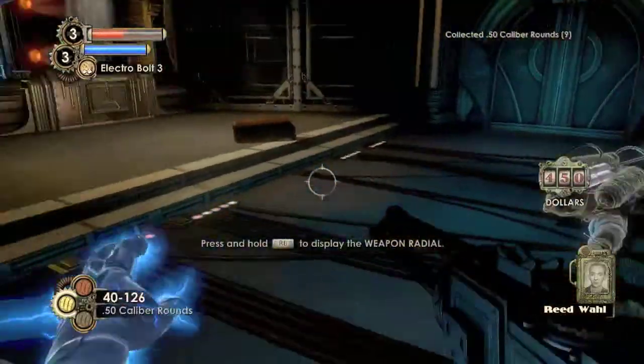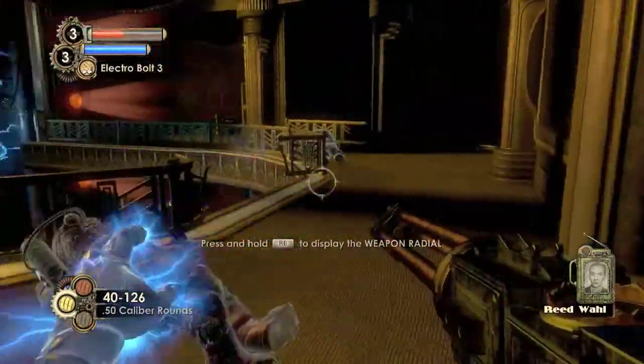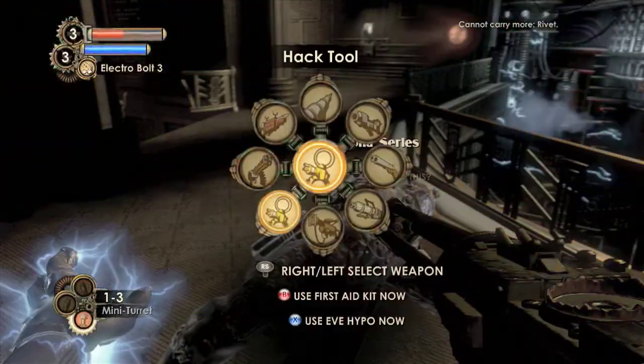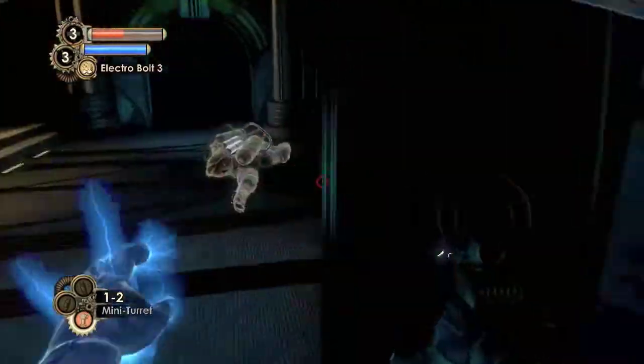Oh no, hey, look, we got the machine gun. I thought we were going to get that. We've just picked it up off his corpse. So we're going to be using whatever... if we had armor-piercing rounds, I would have highly recommended them for this fight, actually, now that I think about it. I'm going to go ahead and throw out my mini-turrets and get ready for Reedwall to start appearing.